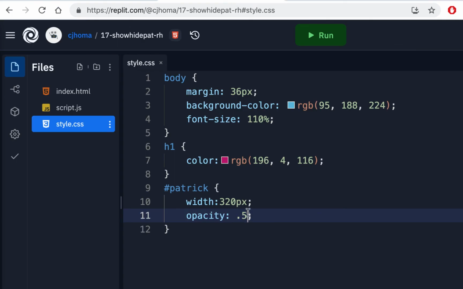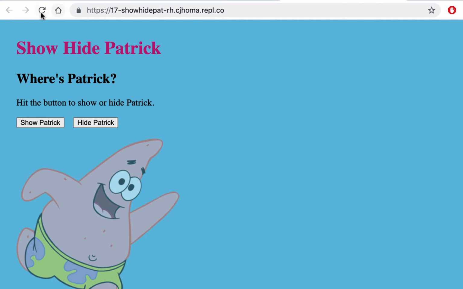And sometimes that's helpful. I might even make it go down to like 0.25 for now because I want to make sure he's there and I want to see him there. So I'll just leave him there for now, but I want to make sure that that's kind of his starting point before I make him completely transparent. So I'll make sure I can still see him. And then when I show him, he'll be 100%, and when I hide him, he'll be 0%. But that's what we're going to do with JavaScript.